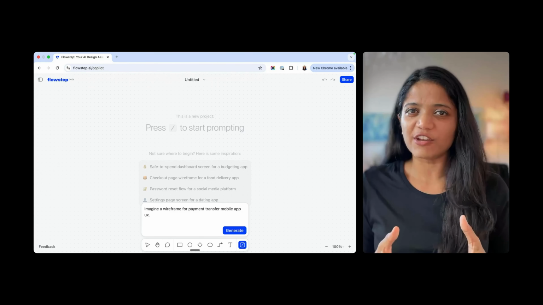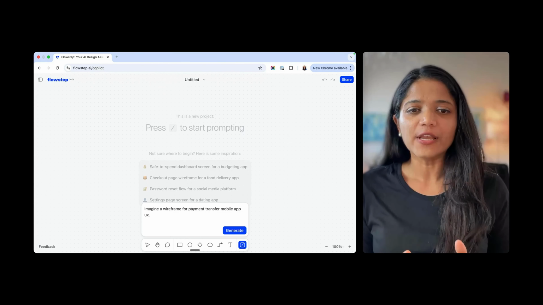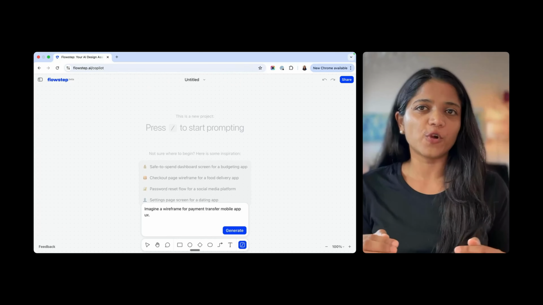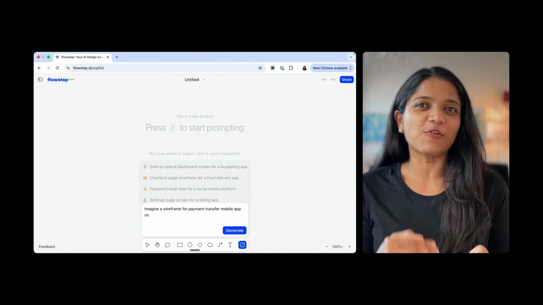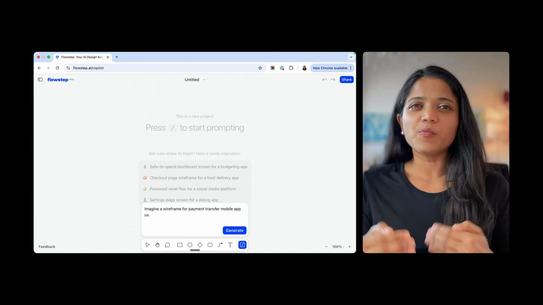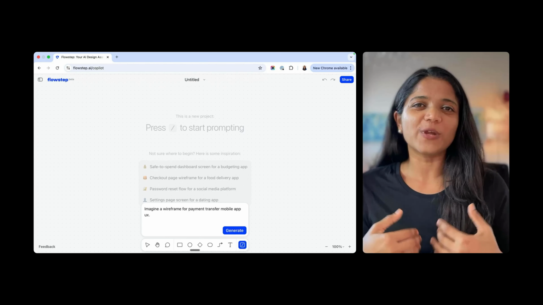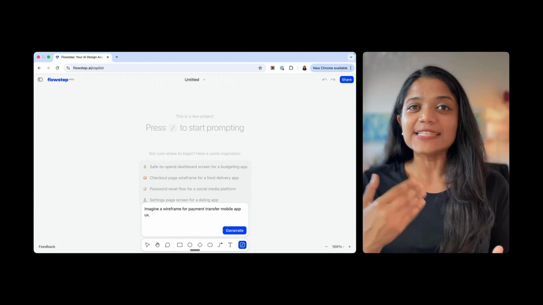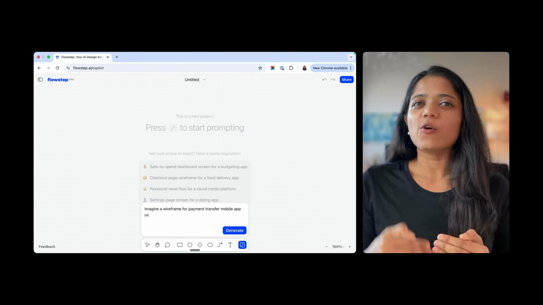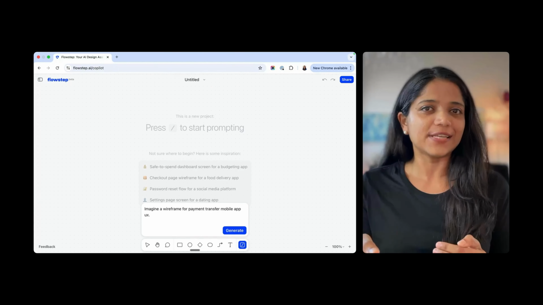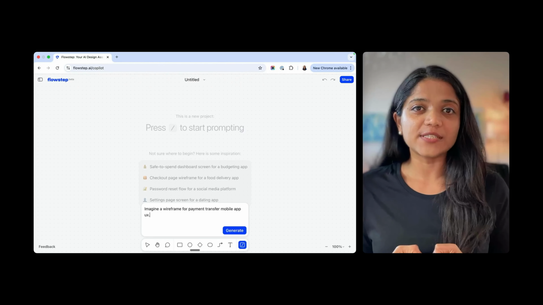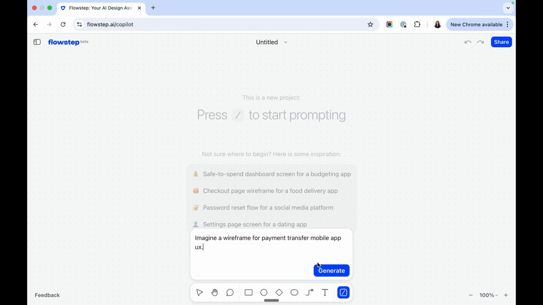And this is something that I've been doing with AI tools quite a lot. I don't try to engineer my prompts in such a way that it gives me the best output in the first go. I do it more like a dumb way, which is I try to enter whatever comes to my mind and see what the output is like, because I always have an option to fine tune it later, and I can also see the capabilities of the product right away. So I'll click on generate here.